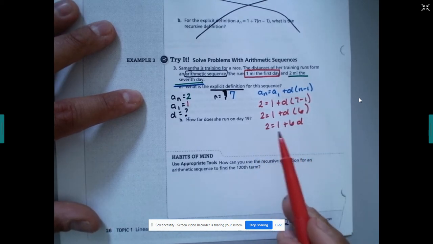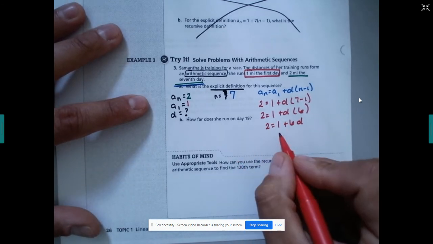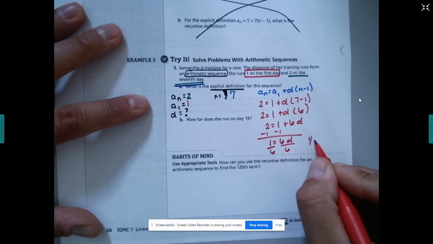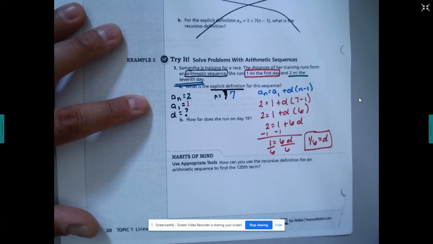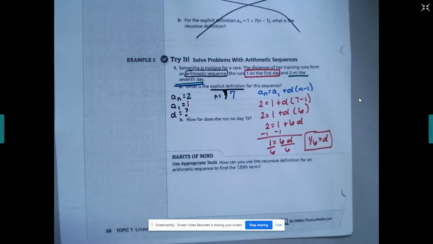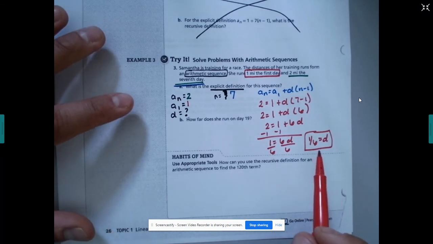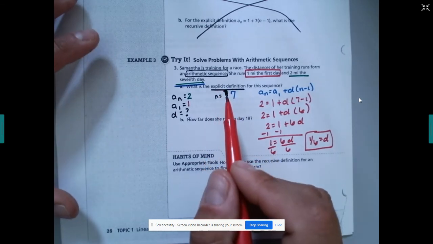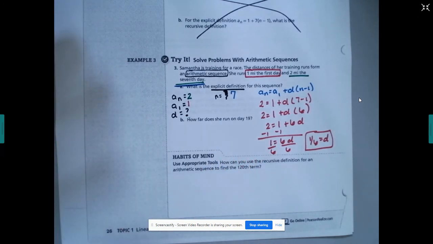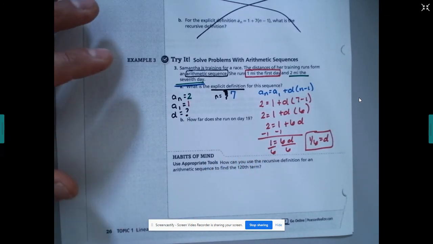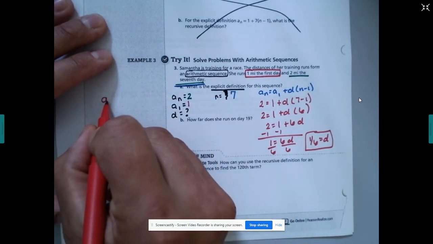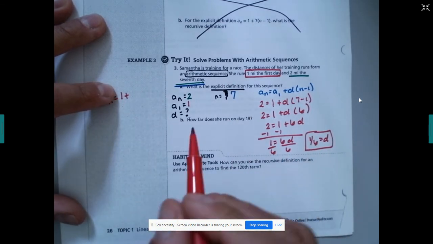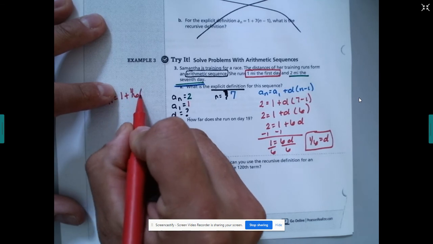And then this is just a normal problem that you all have done back to your probably 8th grade days. Subtract 1, 1 equals 6D, and then divide by 6. 1/6 equals D. So my D value is 1/6. Okay, so I was able to determine that D is 1/6. Now, the question wants us to write the definition, basically write the equation, okay? So I'm going to plug these numbers back in to get the equation that I need. So the equation that I am looking for, A1 was 1, plus D, we just figured it out, right? It was 1/6, and times N minus 1.